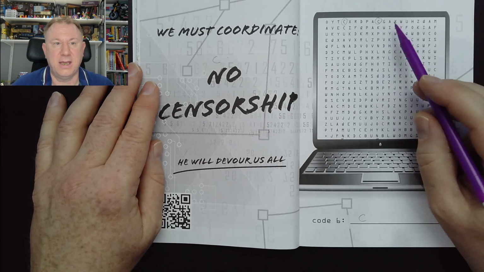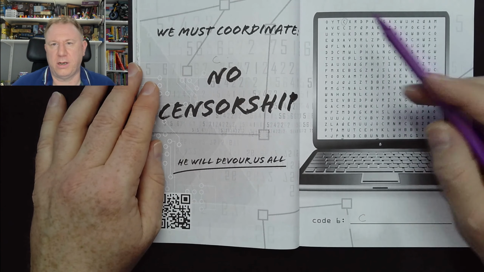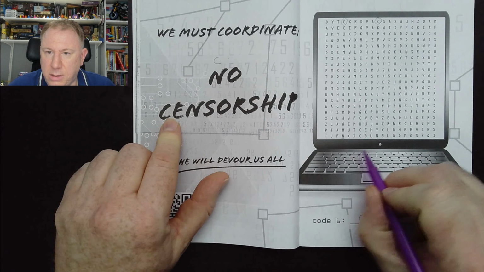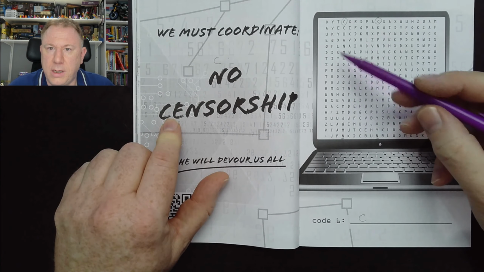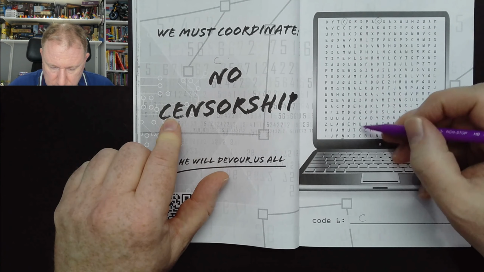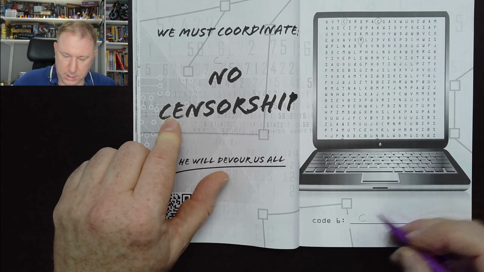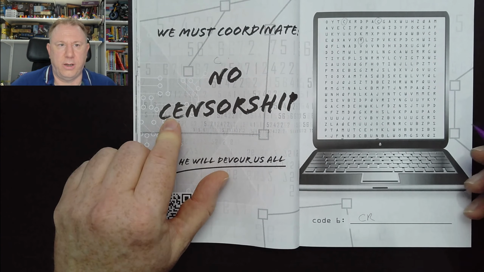It could be CC, but I know it's going to be a word, so it's unlikely I'm taking both of them. I'll probably just take one. So anyway, C, E. There's only one C this time, and is there more than one E? No. So we've got C in this column, an E on this row, so we've got an R. Okay, so CR is quite a nice start for a word, isn't it?